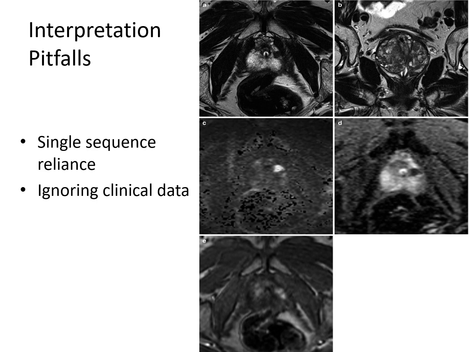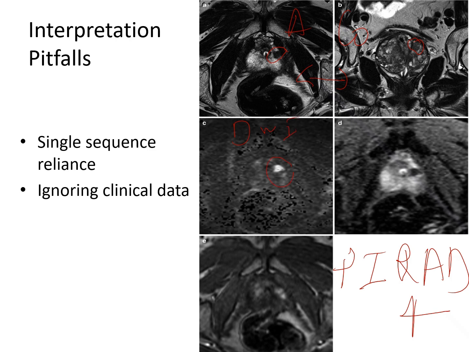In this image we can see that this is prostate imaging, and this is a PI-RADS 4 lesion. Here we can see a lesion in the left peripheral zone. This is the T2 axial image, and these are the T2 axial and coronal images. There is a small nodular lesion, and this is the DWI image showing a high signal intensity lesion, and this is the ADC where we can see that there is diffusion restriction, and this is the dynamic contrast image. We can see there is enhancement of the lesion. By seeing all these images we can say that this is a PI-RADS 4 lesion.